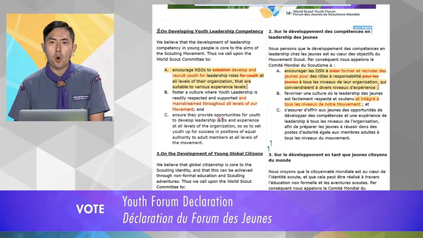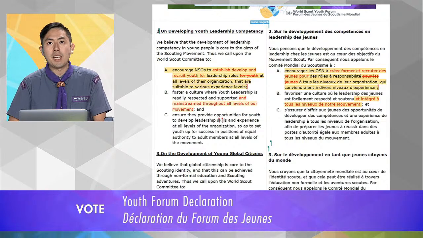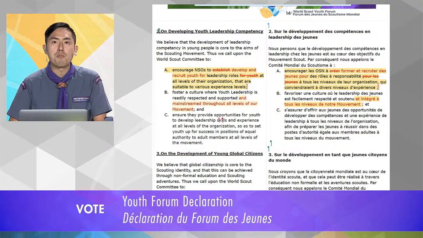I will still open the floor for another minute to ensure that all your concerns are addressed. I understand that there are delegates who have raised your hand. Please be patient as we are trying to fix the technical side and bring you to the floor. For other delegates who wish to speak, remember to raise your hand and accept the invitation.